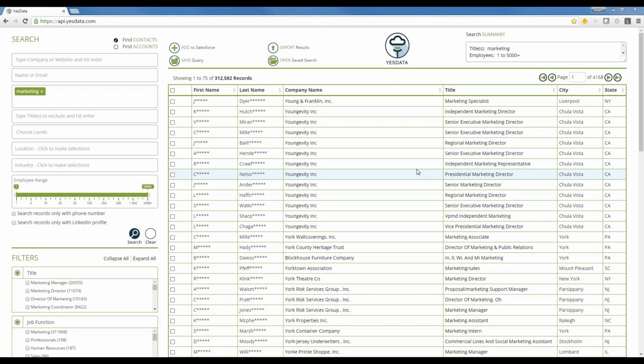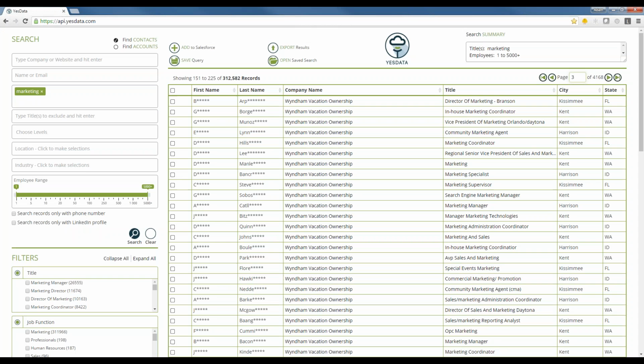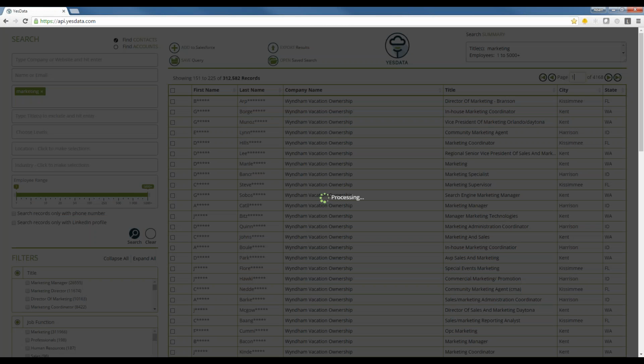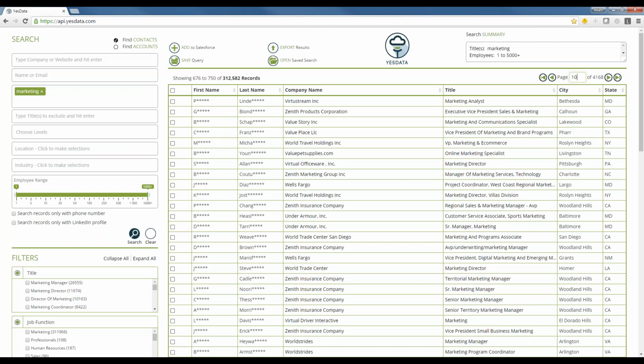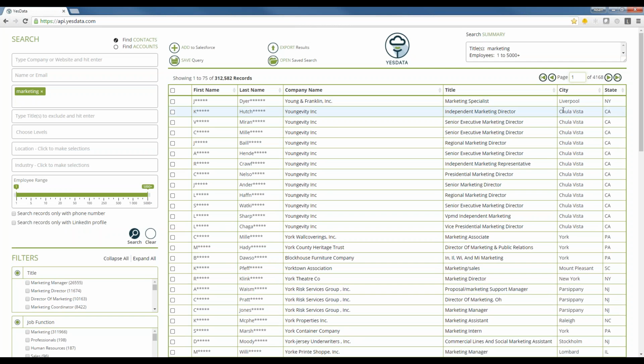Okay, so after it's done building that, you can also look up here at some page pagination information. This allows you to move within these 312,000 records. You can go from one page to the next, or you can jump to page 10, for instance, and you can go back to the beginning. And in this way, you quickly get an idea of how to move around within the document or within the rows. Again, from the first video, you can also sort by any one of these fields up here by clicking on the row.